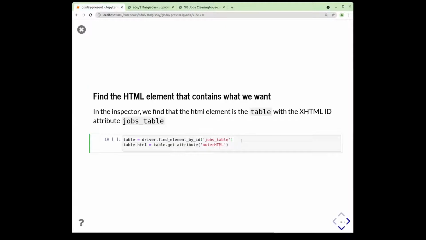So we ask the WebDriver, which is our browser window, to find the element jobs table. And then we ask it to get the entire table.